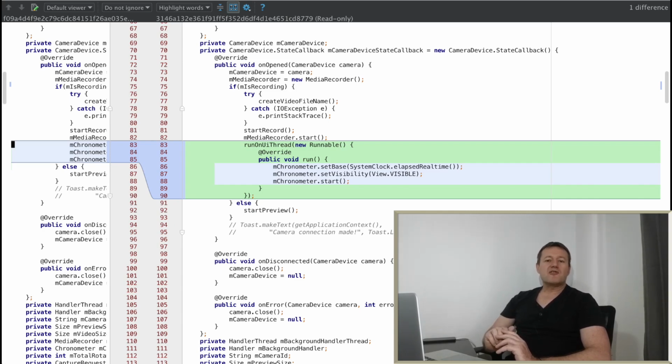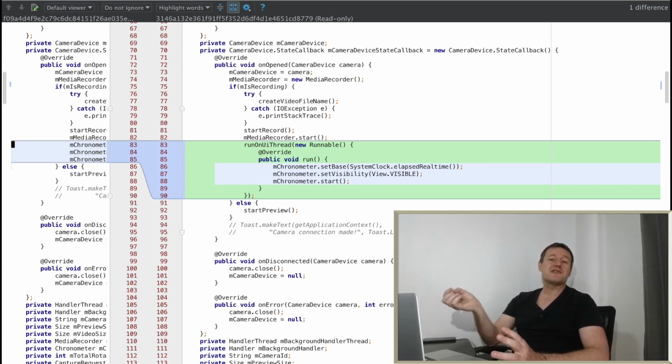When we created the chronometer, this is the time of showing us how long we're recording for. When you first install the application, again, it does a restart on connected mode. And in the on connected mode code, the code runs in a background thread, not on the UI thread. And I was doing calls to the chronograph view, and because it's a view, it can only be called on the UI thread.